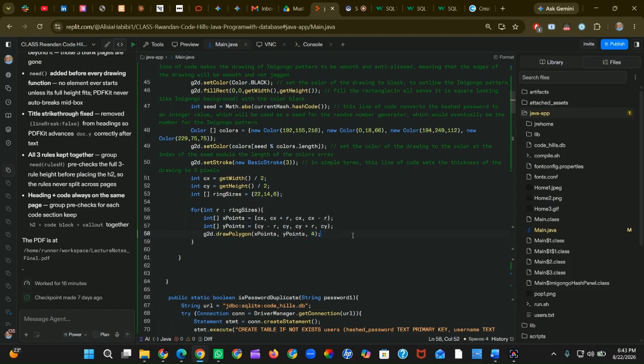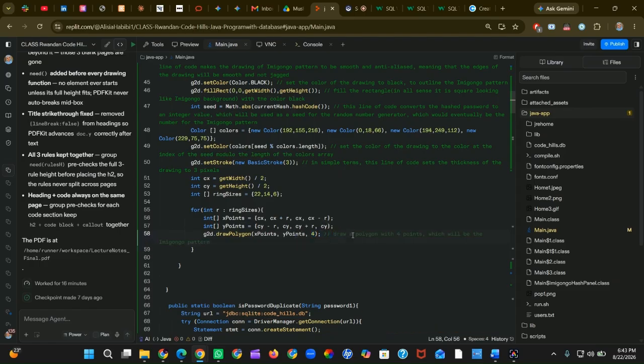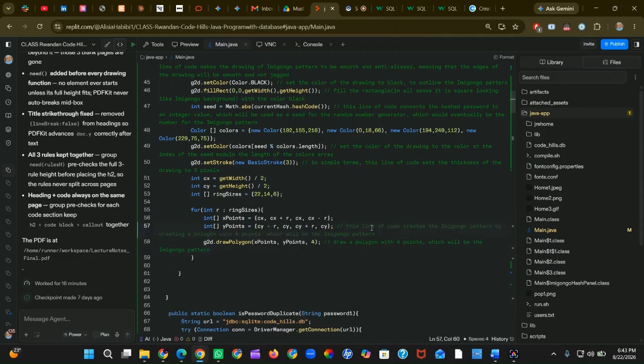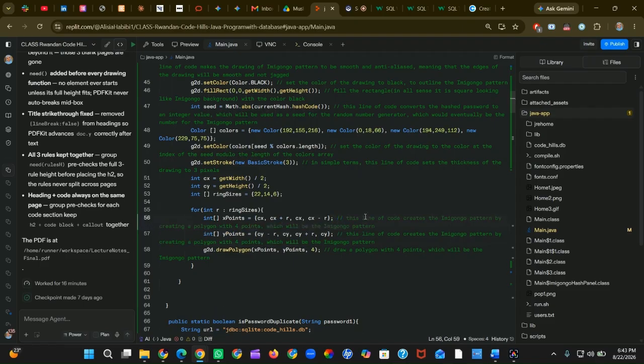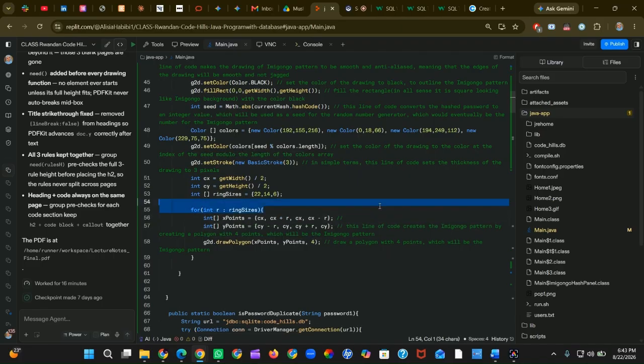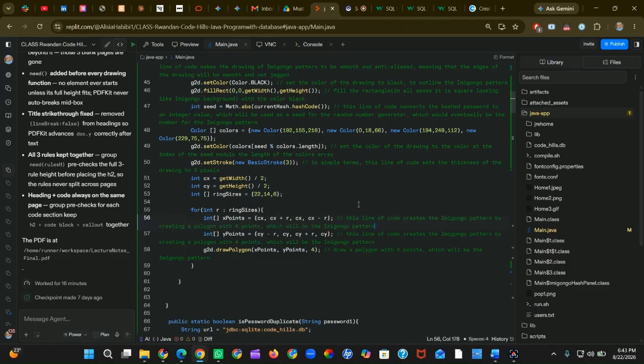Really, that's really what happens. You can add comments in here and say this is drawing the 4 points, and then, comments with the AI really explain what's going on. This line creates your Imigongo design with the 4 points, and the same thing goes for this. Both of them are creating your Imigongo design. This one too does the same thing as the one. Just this one's for the X side, this one's for the Y. So X meaning left to right, and then Y is the top to bottom, those four dot edges.